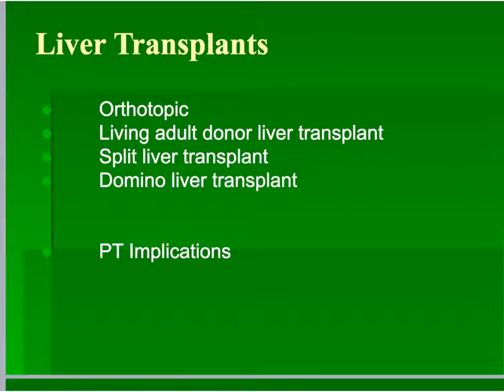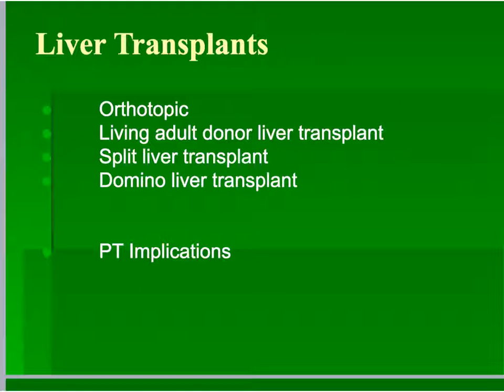And then the patient with FAP, they take their liver, because their liver is really working great, and they give it to the patient on the transplant list. So there's a domino effect. One person gives it to the next person gives it to the next person. The donor gives their liver to the patient with the FAP, and the FAP gives their good liver to the patient on the transplant list.